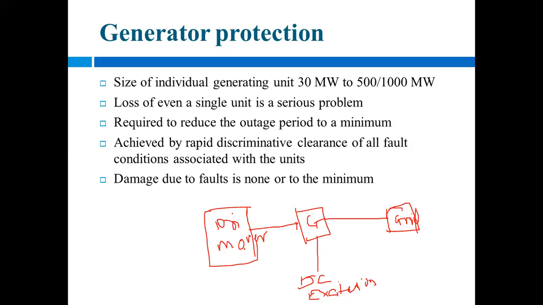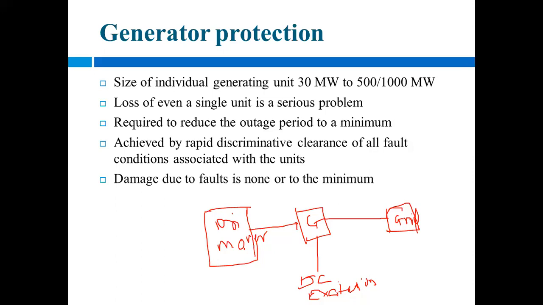If there is any fault in the transmission line, distribution line or any transformer, we can simply disconnect that part only, that particular section. But if the fault occurs at the generator, the whole line supplied by it will fail.